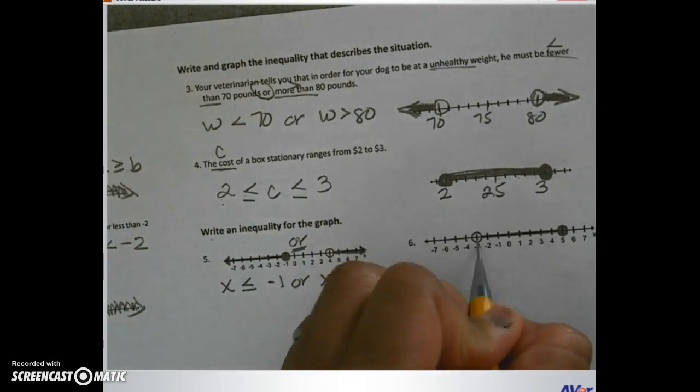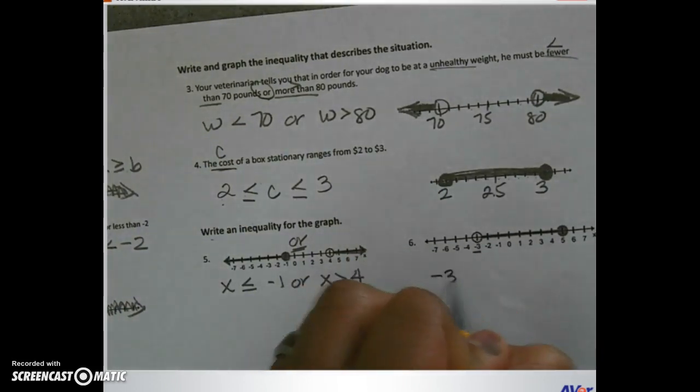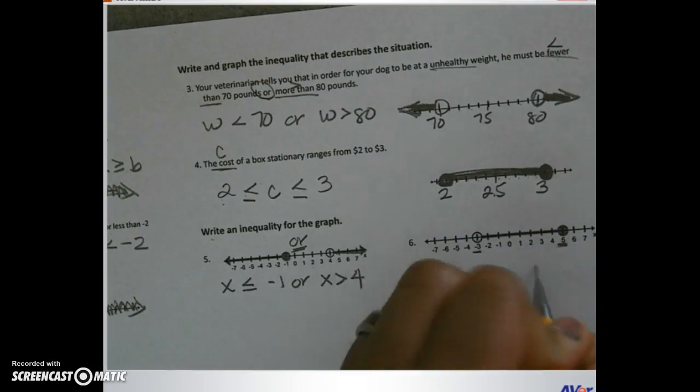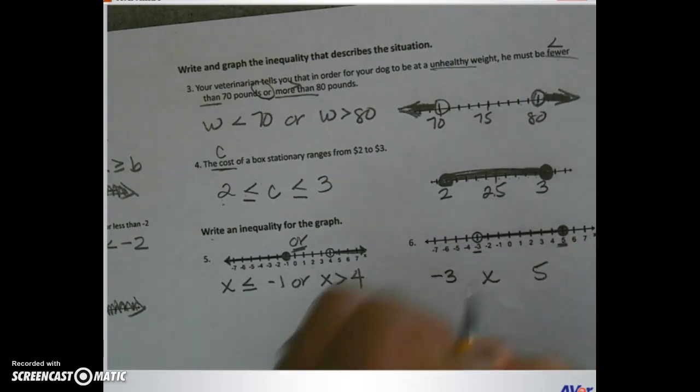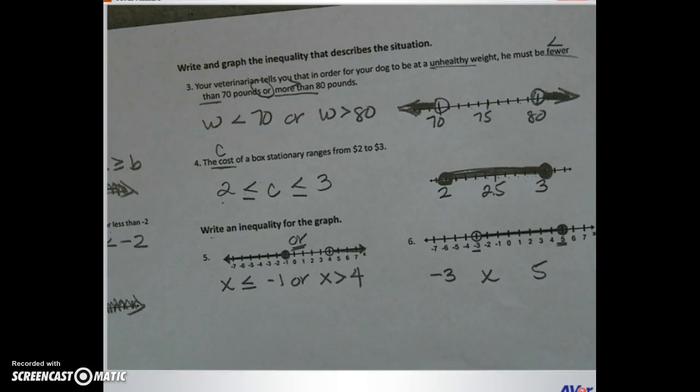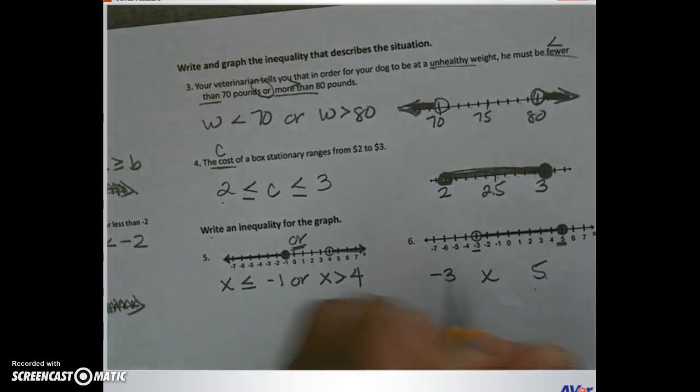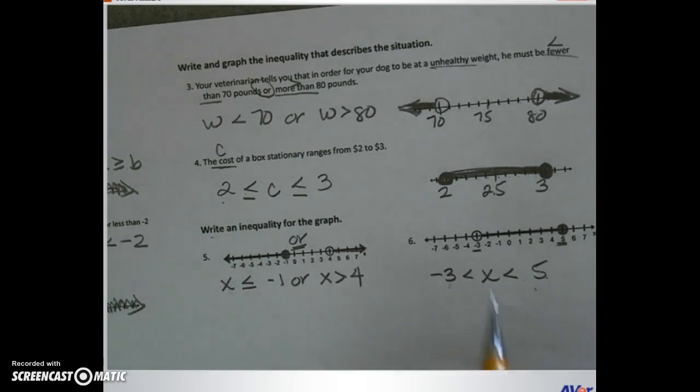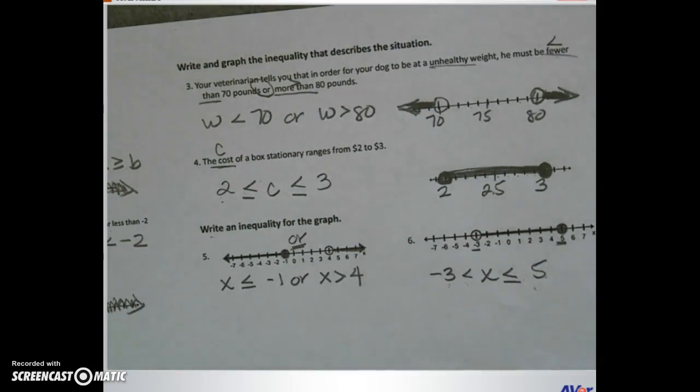Here's why. Here's my first boundary at -3. Here's my second boundary at 5. And then I have my variable always in the middle. Now let's just talk about the arrows. Which one's smaller? -3. Very good. And they're going in the same direction. Now, this one's open, so that's great. This one's closed, though, so I'm going to add the equal to sign there. Bueno! Alright, my pretties, let's go on.